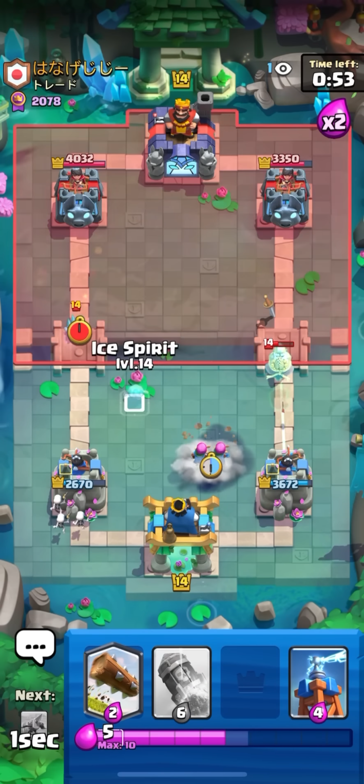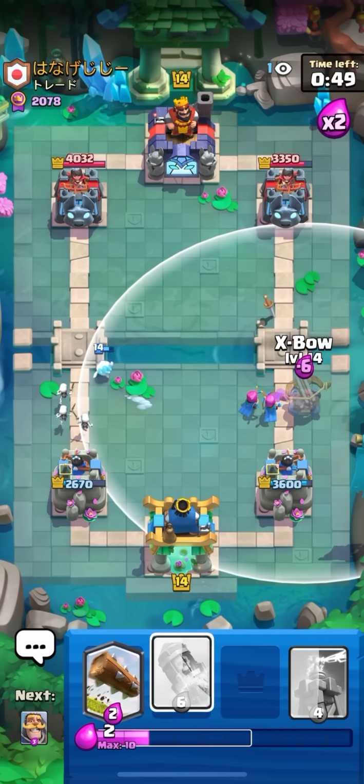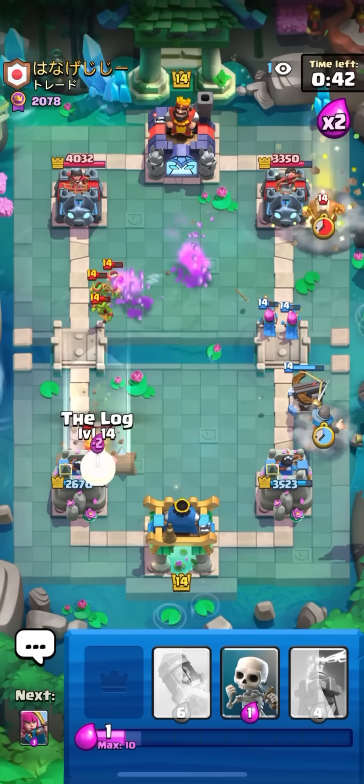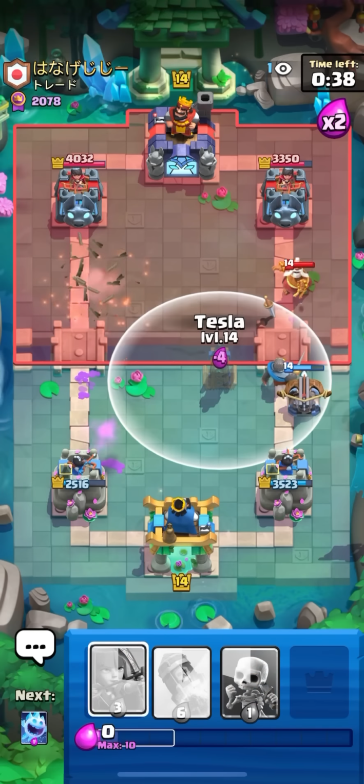Gonna Skellies in the back. And yeah, this game's over. I'm not gonna be able to come back from this now. Gonna Expo. I'm gonna keep trying, but yeah, I don't really think I'm in a really good spot. Okay, also kind of misplayed that Knight. I thought it was on the Expo, so played the Knight behind the Expo, but that was a fail.